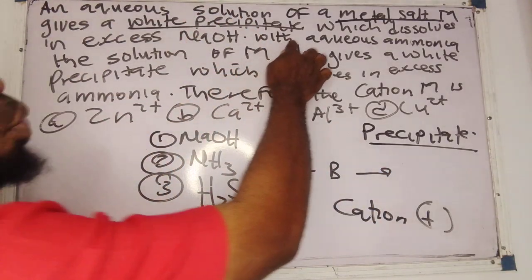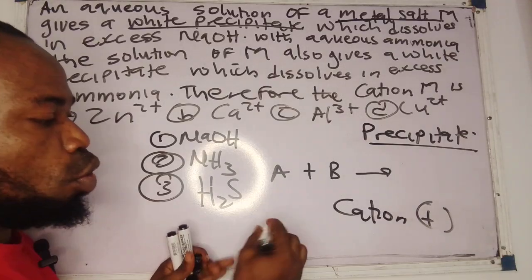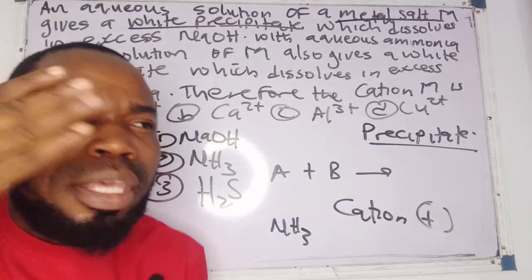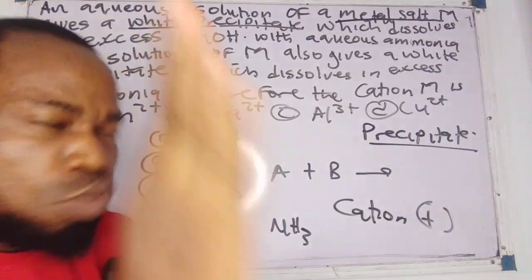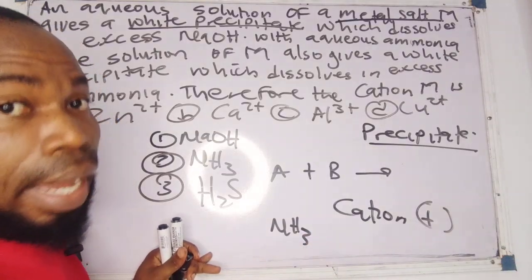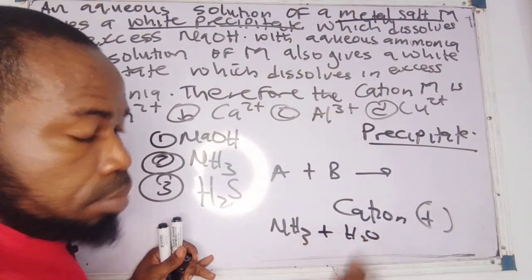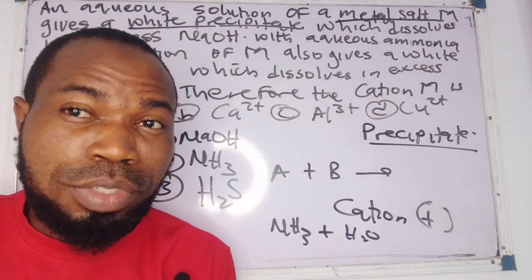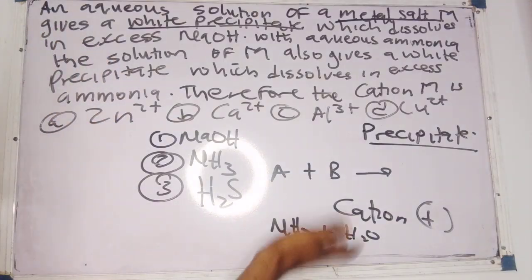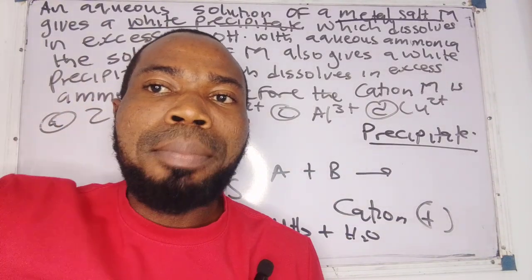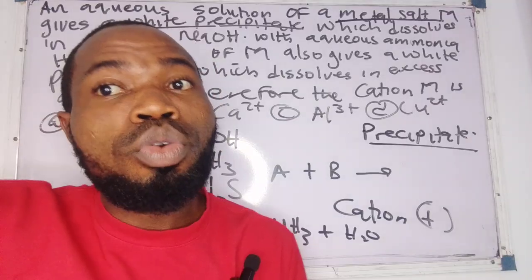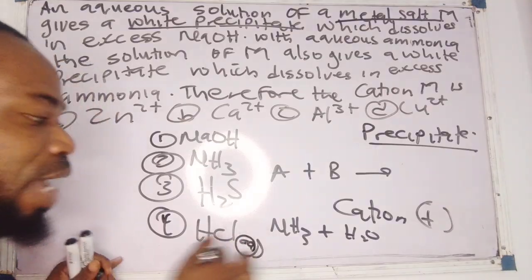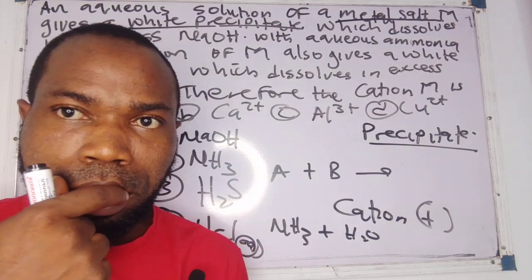Okay, good. Now with aqueous ammonia. In this video, I want to take my time to analyze it so that it will make sense to you when you see other questions concerning these. Ammonia gas, when they say aqueous, that means water is there. And you know that ammonia is highly soluble in water. That's why it's used in the fountain experiment. But remember, it is not only ammonia that is used in the fountain experiment. Hydrogen chloride too. Number four, hydrogen chloride, or if you like, hydrochloric acid, can also be used as a precipitating agent.